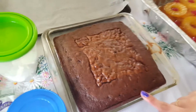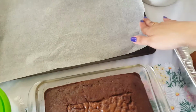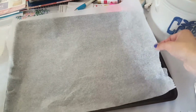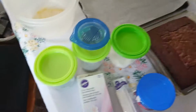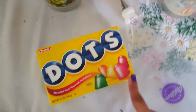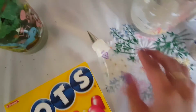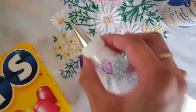Also, we already have a made chocolate cake. And you also are going to need a cookie sheet and line it with some wax paper. Also, make sure you have a bowl to crumble up the cake. And for these cake pops, we're going to need some dots. And here I also already put a little coupler with a frosting nozzle already on one of the disposable bags for better control with decorating.